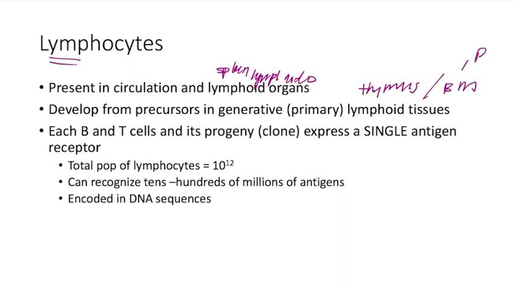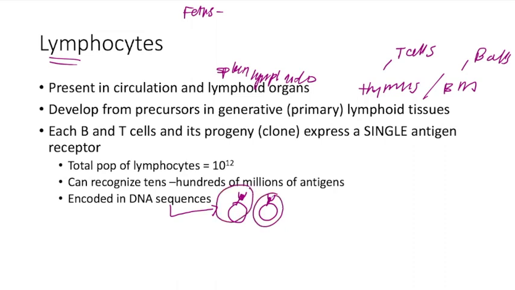And again, just remember the T and B make sense because of where they're coming from. So we get kind of two phases of developing these receptors and clonal diversity, and this actually happens in the fetus. So before we are exposed to any antigen, it is encoded in DNA sequences that we have, these receptors that are going to recognize antigen. That happens from the DNA. So before it's ever exposed to any antigen, we are able to recognize antigen.